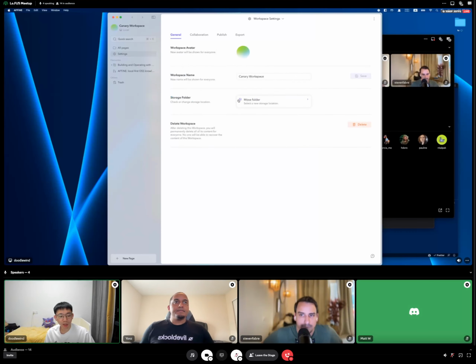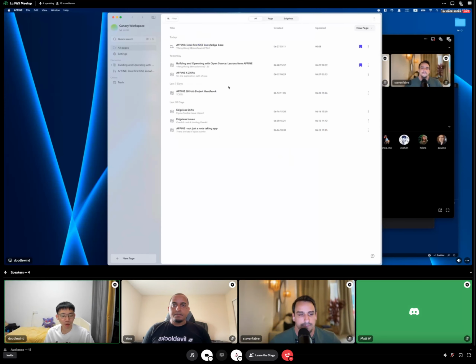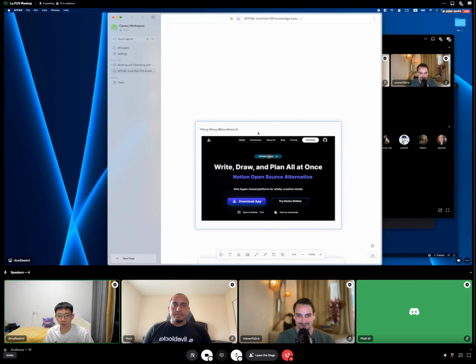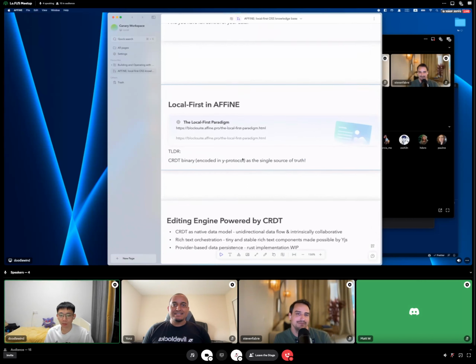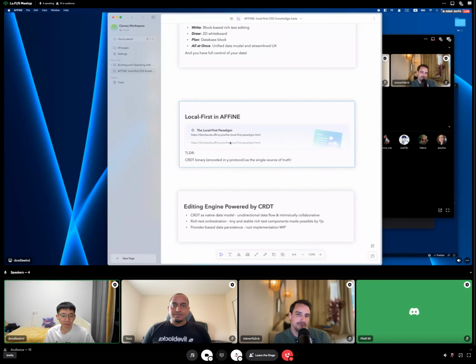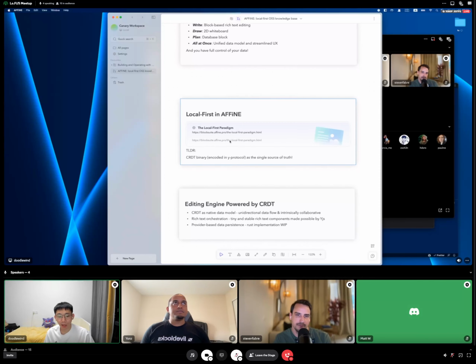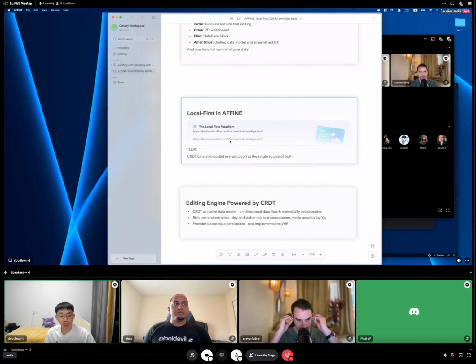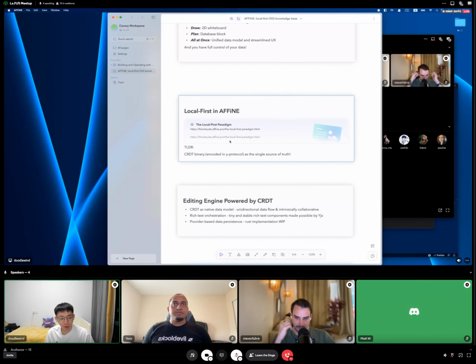And more importantly, we believe that an ideal local first app should allow you to collaborate with other people at any moment, which makes one major difference between Affine and other knowledge-based applications, which is that we are not actually saving this page into plain text files, but rather modeling the page as a CRDT.